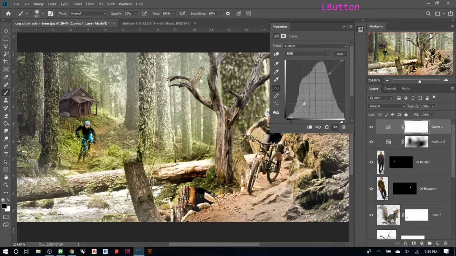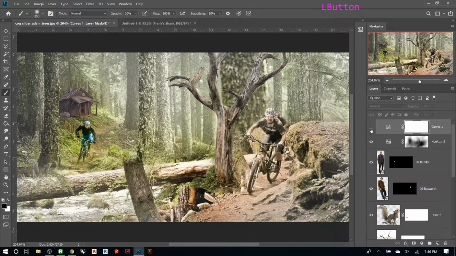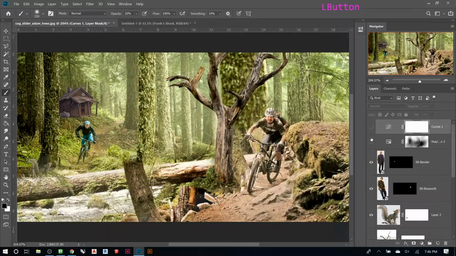So what you want to do is pull the darks down a little, and then you can pop the whites a tiny bit. Maybe it's already too much. And as you move, it updates, so you can kind of watch it and see if it looks good or not. So now with this layer, if you turn it on and off, see how gray that one looked? So we've brought back some of the information that we lost, but it's not this. So see that one, there's no way to know where to look. This one, it's really starting to pop down there at the bottom.